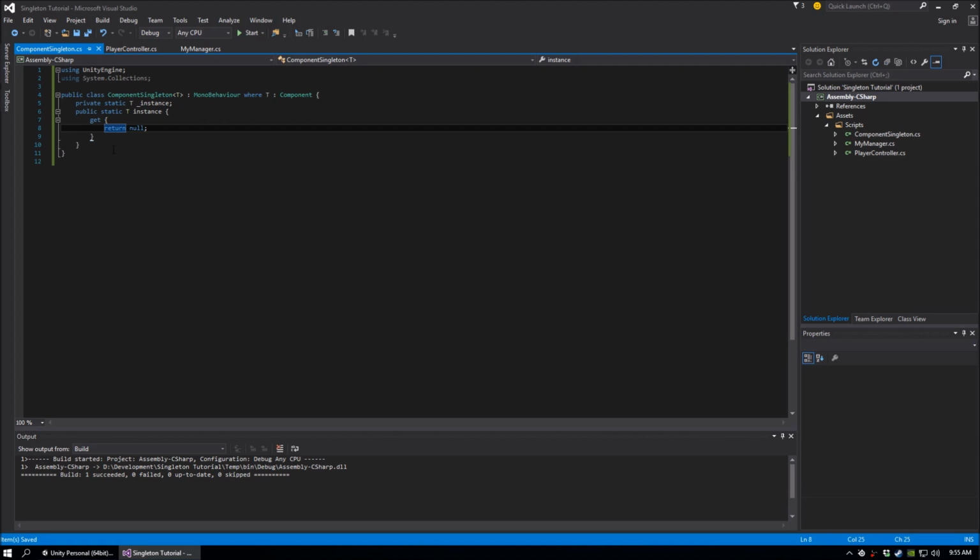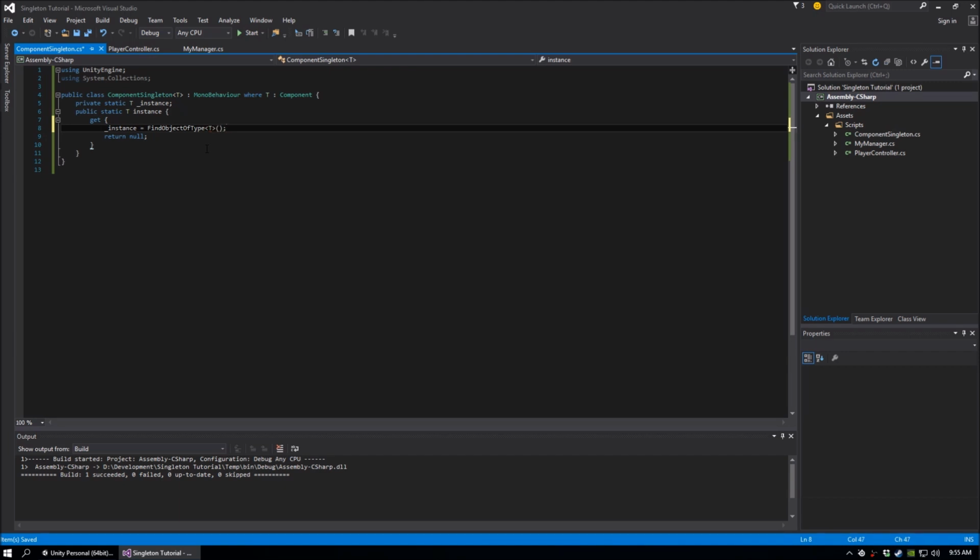Again, because we're going to be deriving from this base class, we've created static variables, so that variable is the same across every instance of the class in question. In fact, we will only ever get one instance of the class in question. That's the whole point. The way this works is you can never create another one by accident. So the first thing we're going to do is look for the object to see if there's already one in the scene.